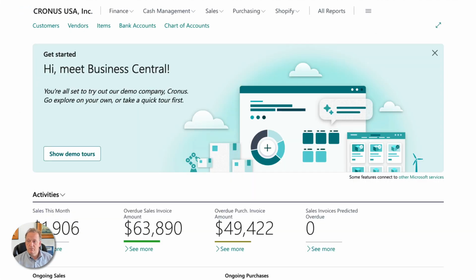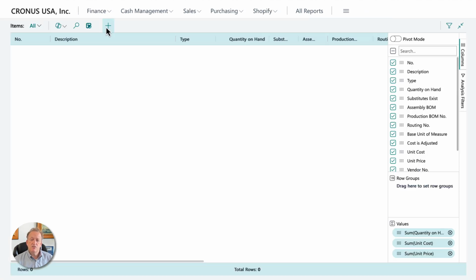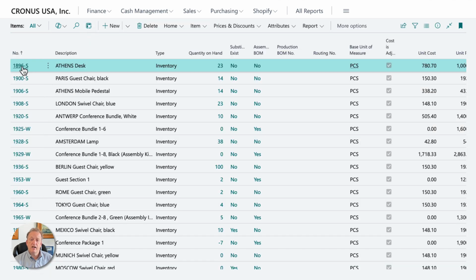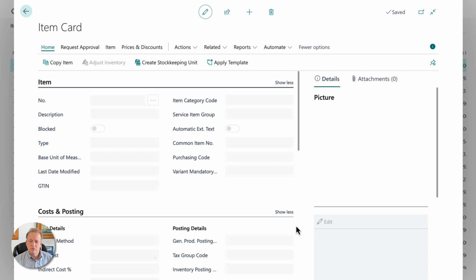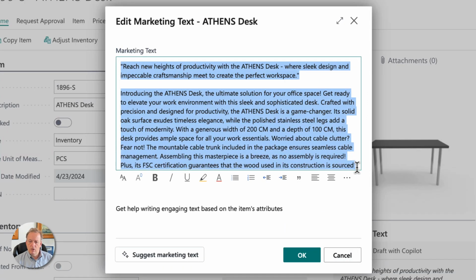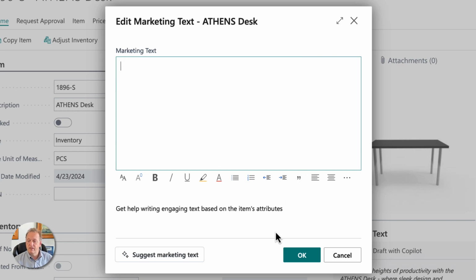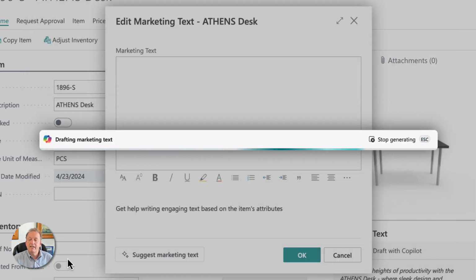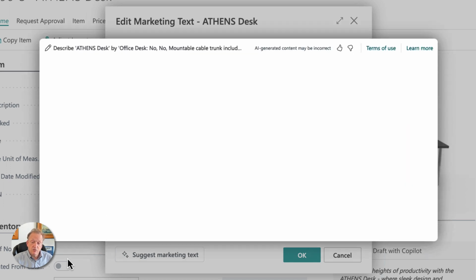So this is the main Copilot function here. There's 4 more in additional transactional details that I'd like to show you. The next one is the creation of text. So in Business Central, we added the ability to interact with Shopify and other e-commerce platforms, of course, and as such, you might have some additional text that is beyond the basic description of the product. And in here you have now a new feature where you can have the software generate a suggestive marketing text based on the attributes in the system.